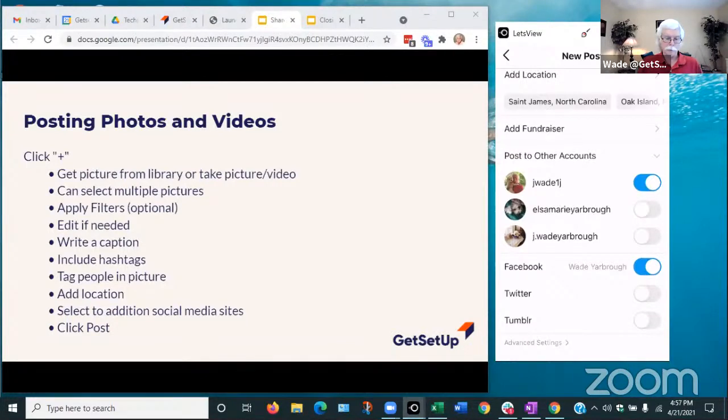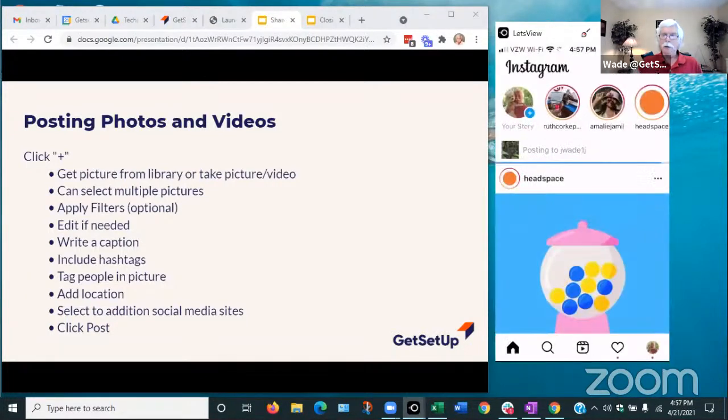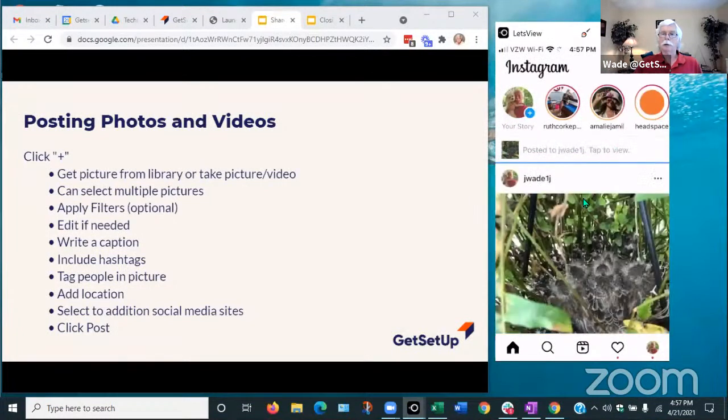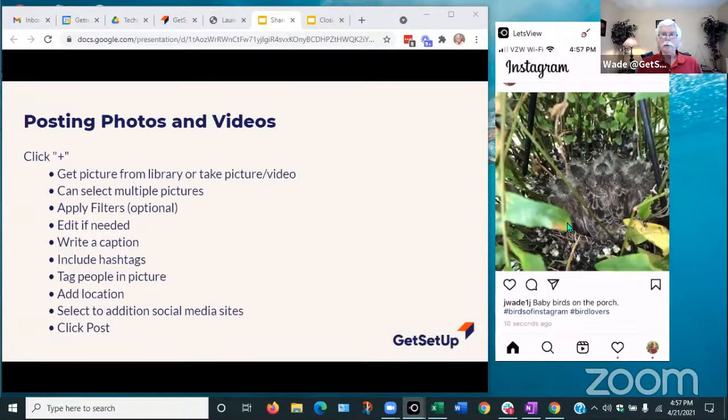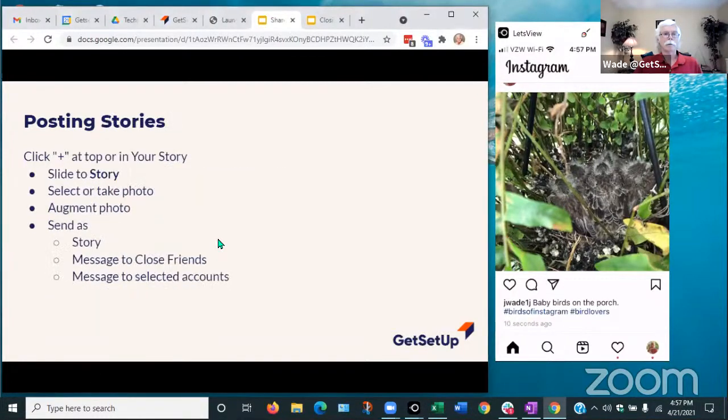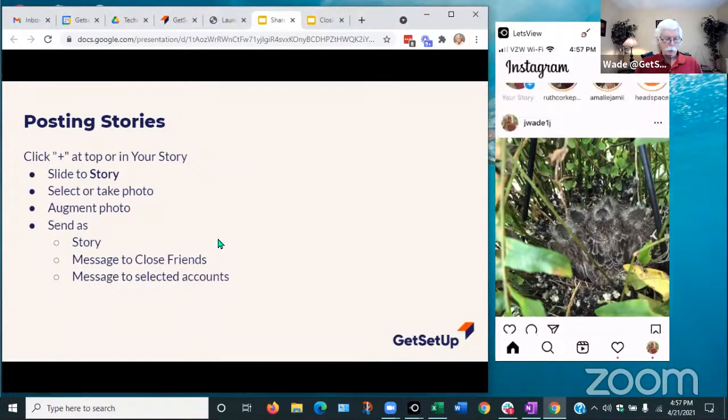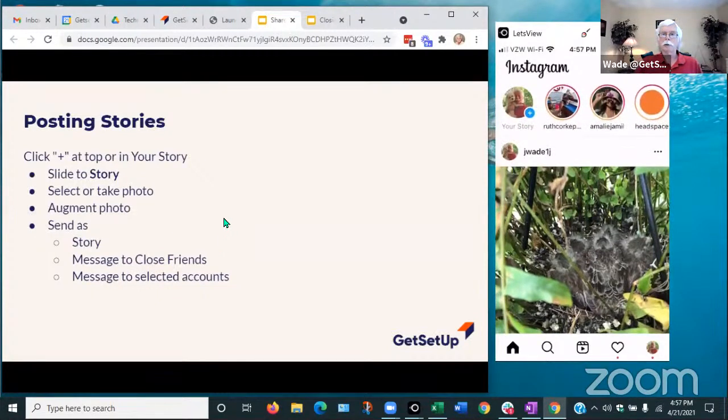So I'm going to hit share, and it's now posted that, and that's just popped up on my feed. Again, works just like Facebook does there. And so here's that post on my feed. It will also go to the feeds of all my followers. So I'm going to quickly talk about stories. That's the other way you can post things. And then we'll get down and talk about how this all works from the other side.